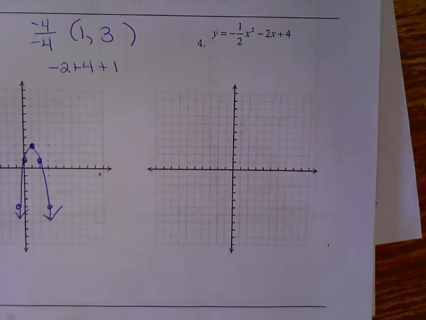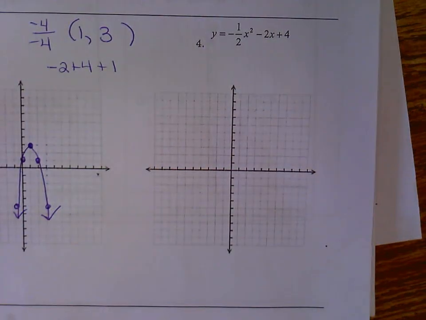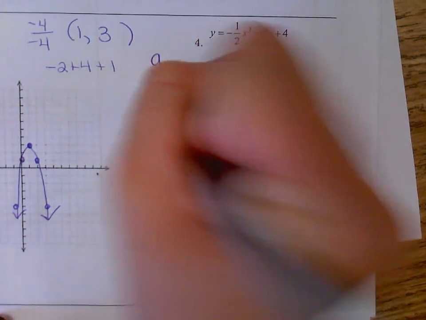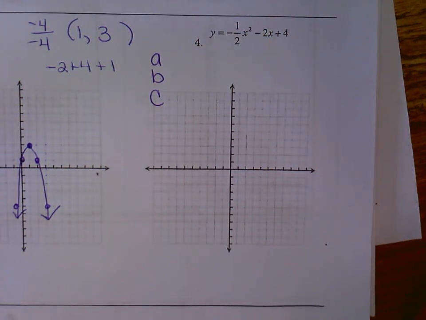You all there? Page 109, number 4 on the practice. Yep, that's the one that we kind of left off on that page. We already did 1, 2, and 3 on that page. So tell me the ABCs of graphing a quadratic function in standard form. What does the a value do?